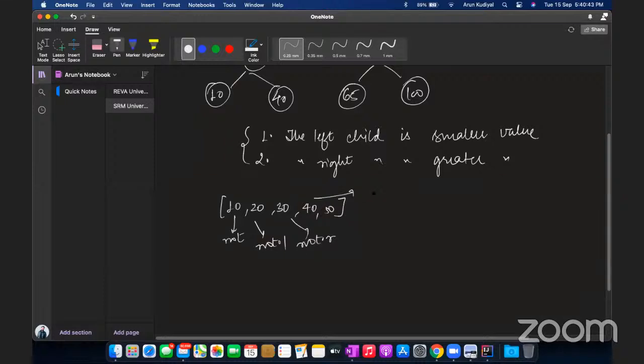And every time I wanted to insert something, I had to give the value every time. Now, what do I want? Every time I give a value, my tree should be built automatically. Is the problem statement clear? That's what I'm going to do.